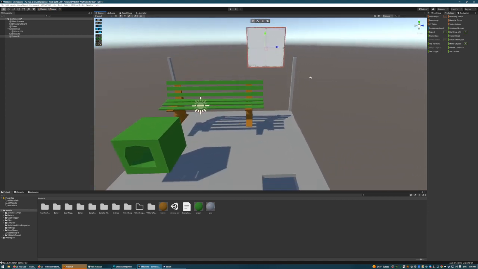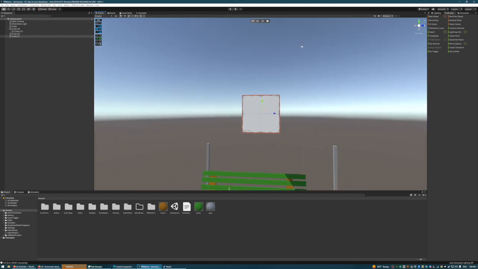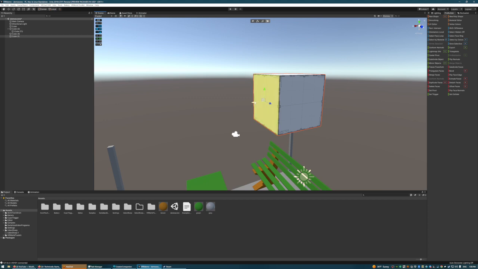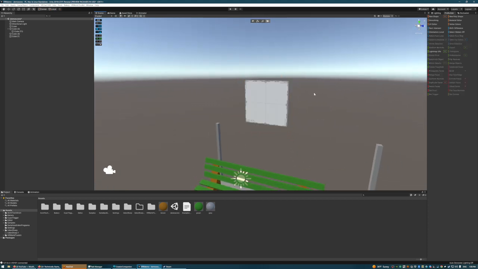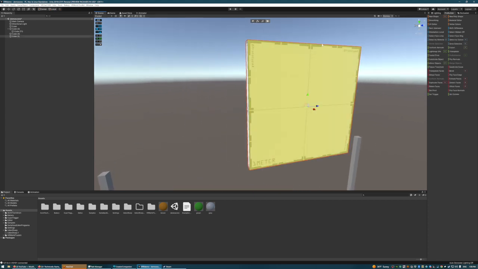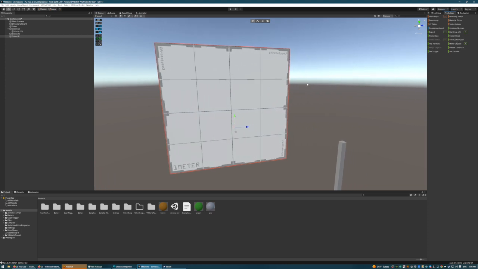So what I can do is face select and move this in, since picture frames tend to be a little 2D like that. Yeah, that looks good. Now I'm going to go into object mode and hit subdivide, and subdivide again. There we go. Now I'm going to make it so that my picture frame is the four center pieces here, but I'd like to make this a little bit bigger.